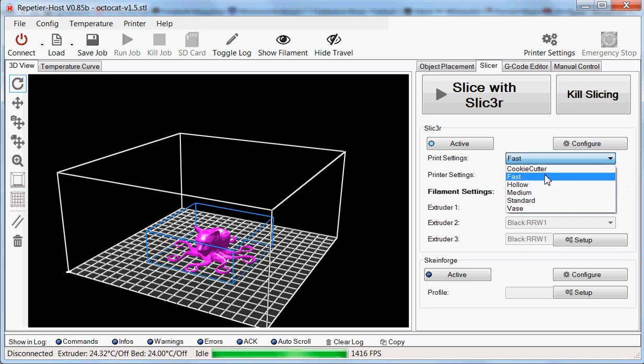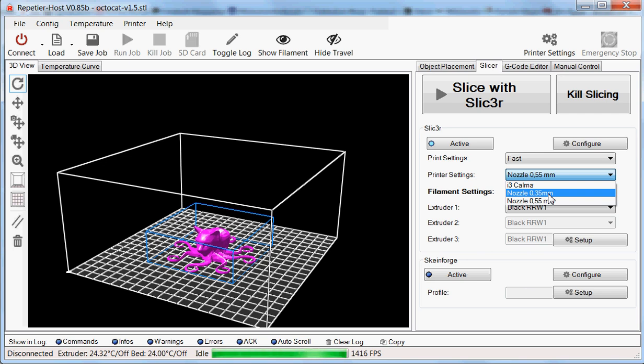So for this, we just use fast, which is the print settings. And now we have the printer settings. We have different kinds of printers in the workshop. One is an Orca. And they can have different nozzle sizes. The funny thing of 3D printing is that you can basically bring back the nozzle size to the way you want it. It will just print more accurate.